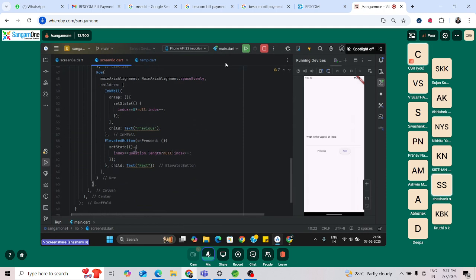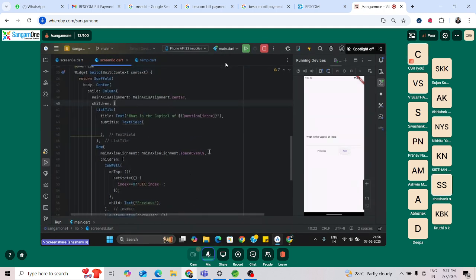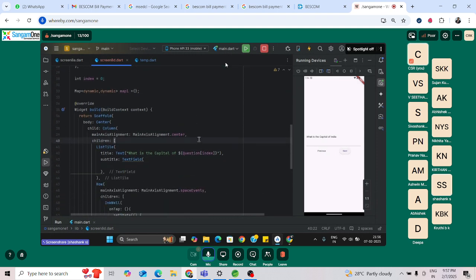And there is another thing called cross axis alignment. This is for the y position, right? Cross axis is for the x position. Yes, it is vice versa for column and row. For column, main axis will be this; for row, this will be main. So it is relative to which widget you are in. Okay, yes, sir.